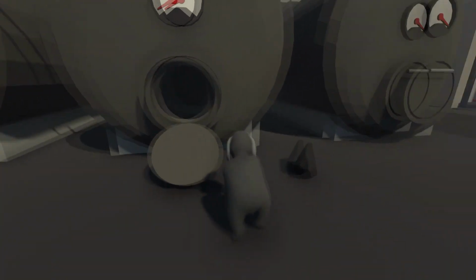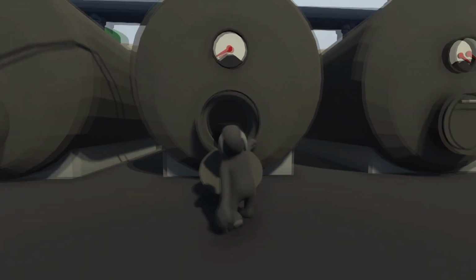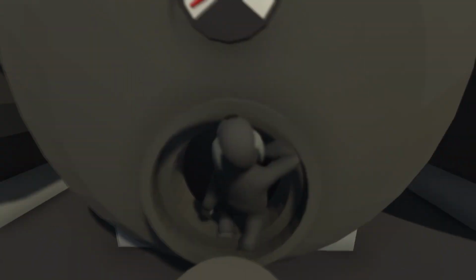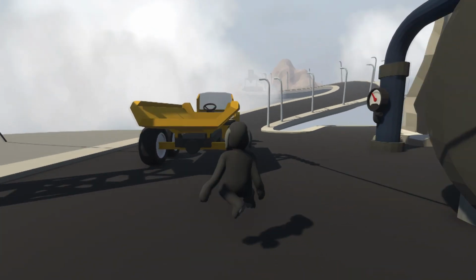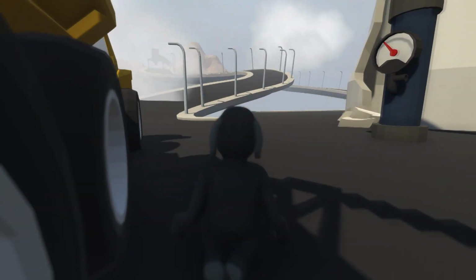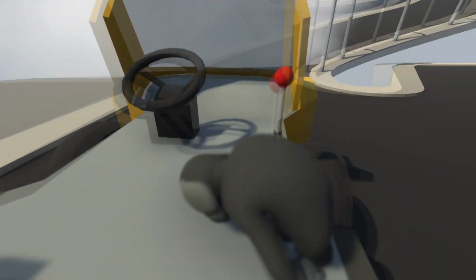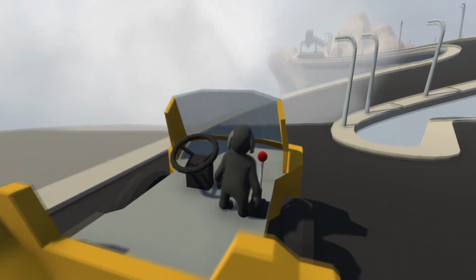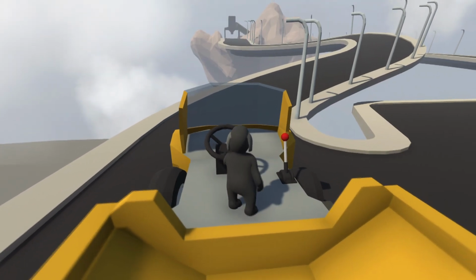Just don't know about the other ones. There seems to be some coal in there by the looks of it. Put this piece in. Oh, I don't want to actually get in the furnace. But then what? Oh, we've got to drive along that road. Why does that look so difficult? It probably is, you know. I mean, at least this one locks, so it's really not that bad.